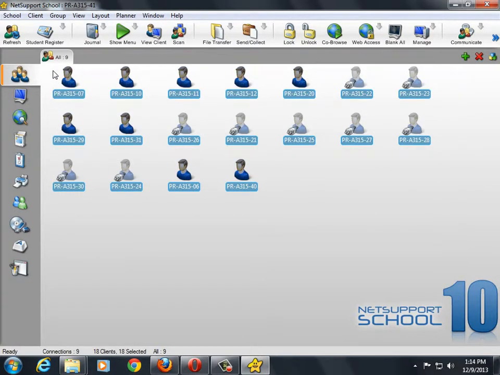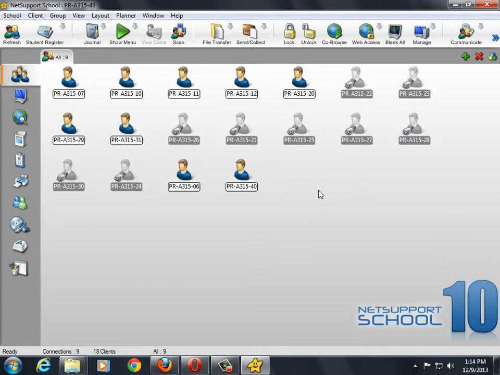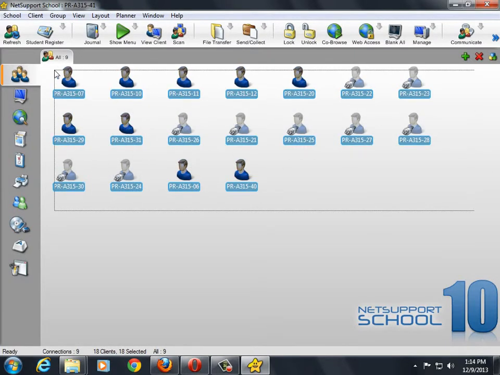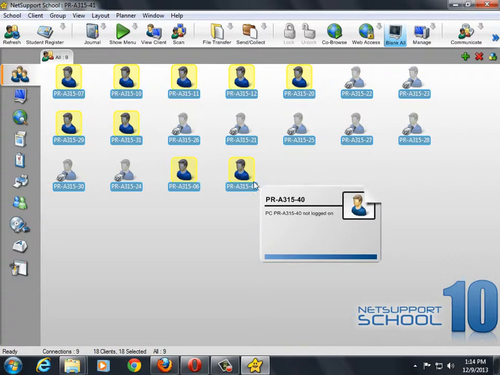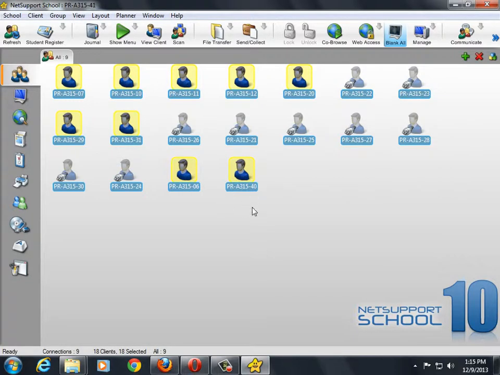So one of the things with NetSupport is sometimes you have to reboot the client machines in order to allow NetSupport access to those machines. A good way that I use to figure out which machines are being controlled is, all these icons represent each client machine, so we can select them all. We can just click and drag and select them all, and then I click the blank all screen. And then I just look around the classroom, and any screen that isn't black is not under control. So what I'm going to do now is just quickly go around the room and reboot any computer that doesn't have a blank screen. Okay, so I'll be right back.